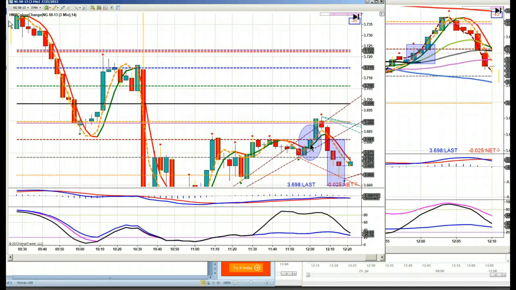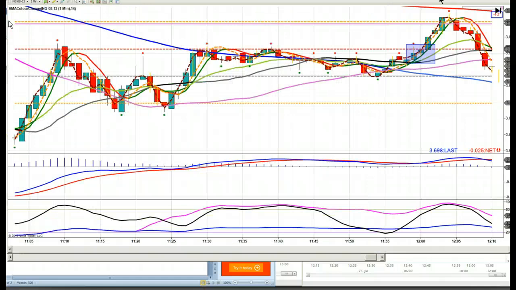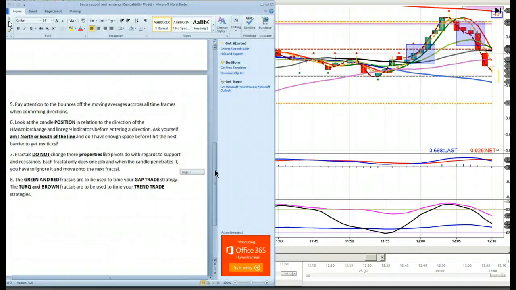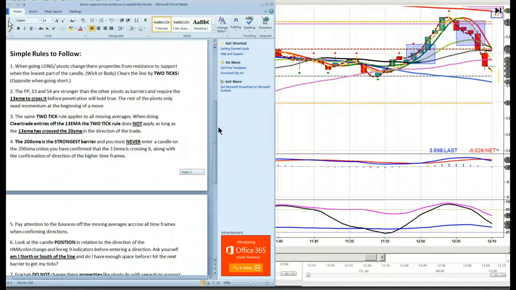You just look for the 3 minute chart going above and the HMA confirming, the 1 minute going above, and the same with below. Here you can see that the 3 minute chart is going below the HMA, and on the 1 minute chart we can see that there's not only nice divergence, but now we're using the resistance and support information in the opposite direction, because now we're looking at other things. What are we looking for? Looking at moving averages, looking at fractals, and pivot information, right?